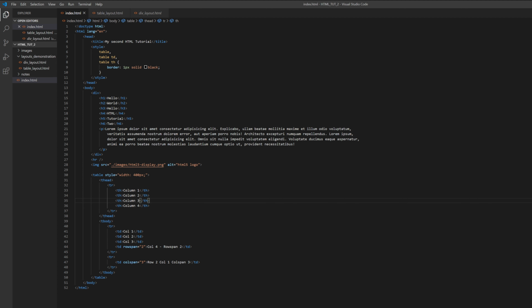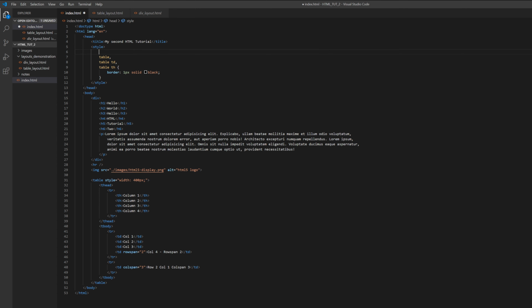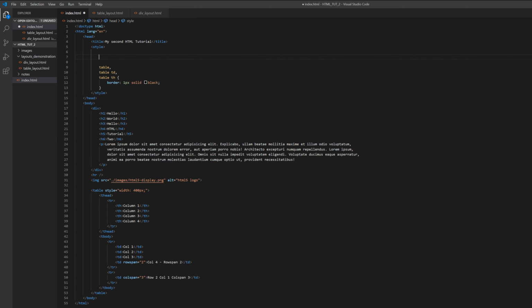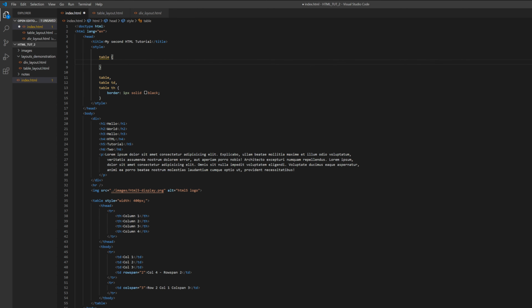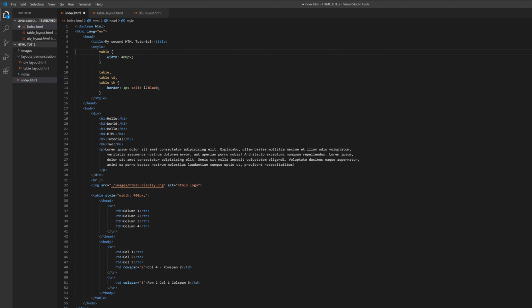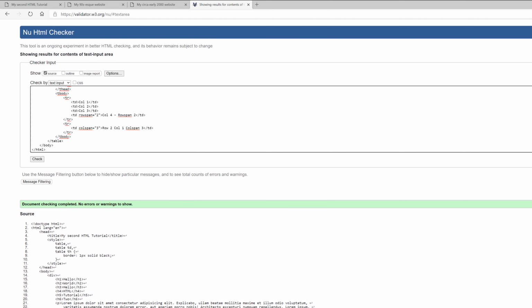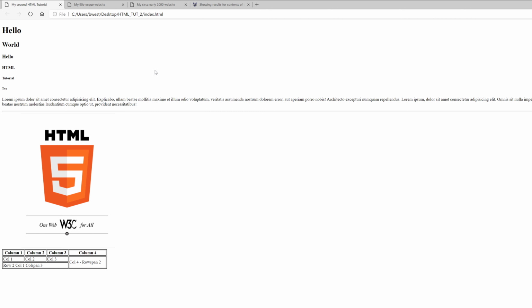I want to go ahead and point out here, this is an inline style. Okay, we could very well move this up here as well. So what we'd do is we'd come down another line, bring that over, and we just say table, and then here we just say width 400 pixels, end that off just like that. So we can pull this out, hit save, come back to our web page, and hit refresh, and there it is again.